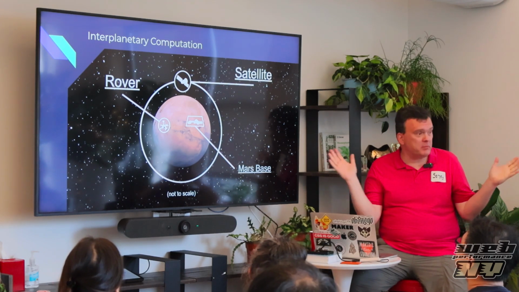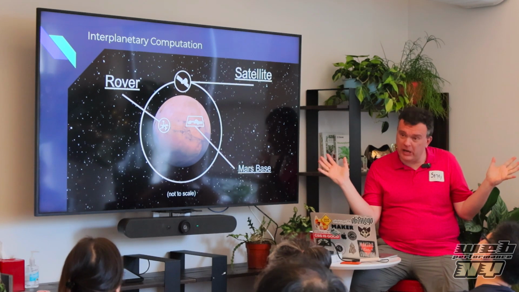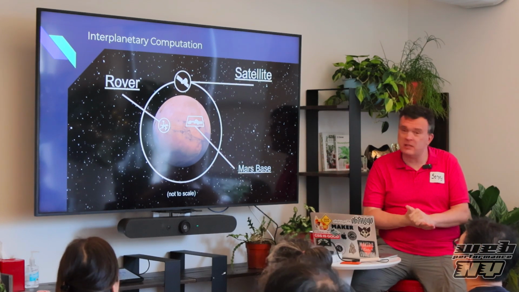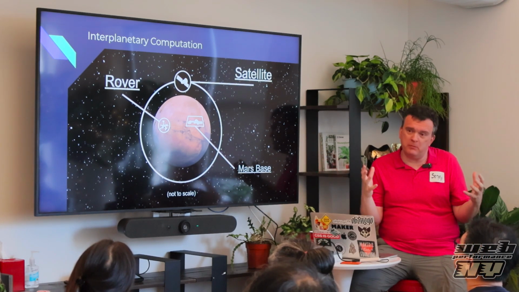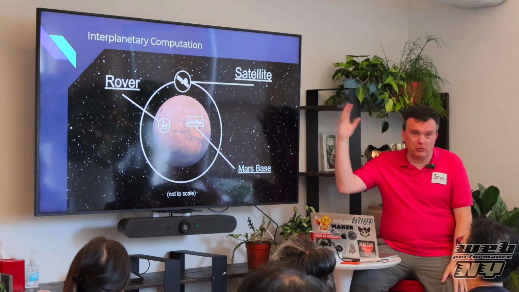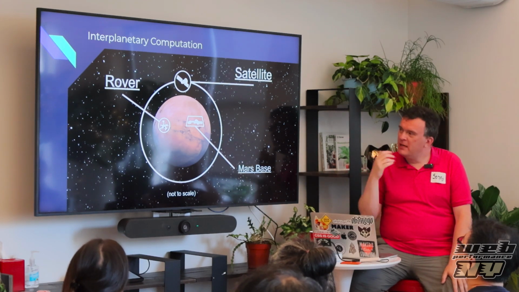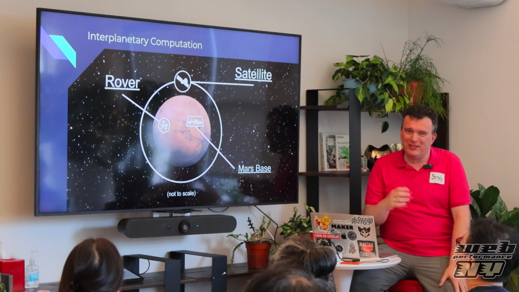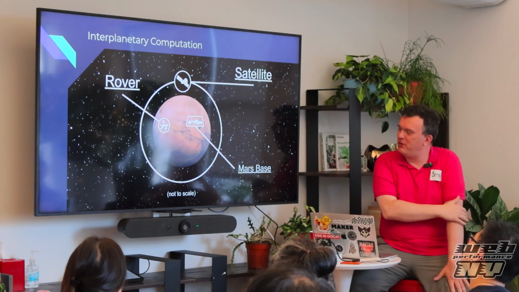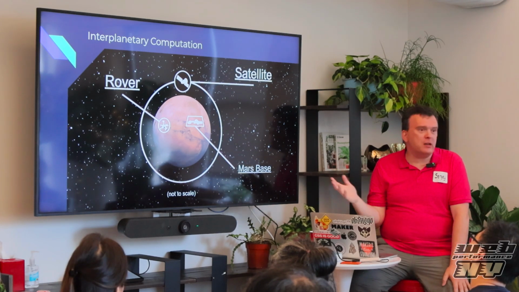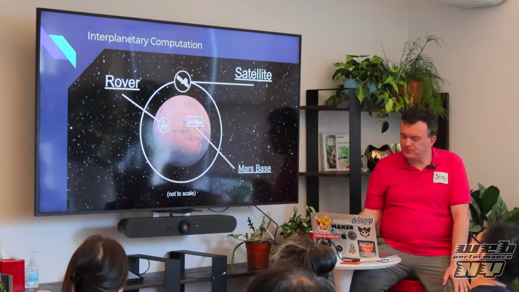But satellites have solar panels, so they have quite a bit of energy options. They can probably have more computers on them because you don't need to land them on the ground, so probably more of them survived the travel. So where should the computation be? That's a question.